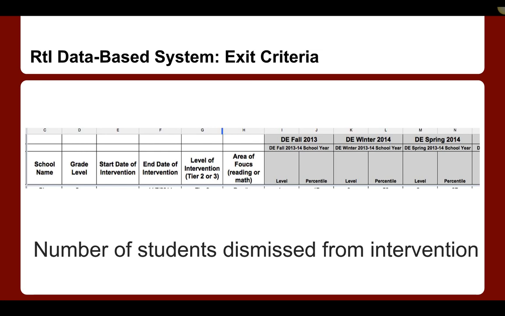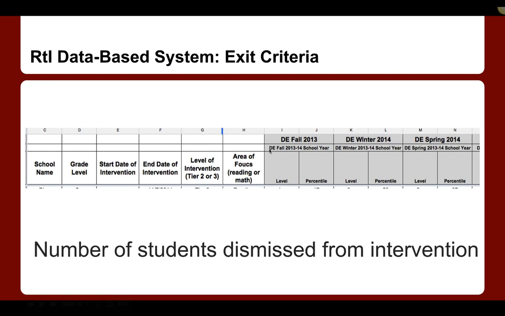One other piece I just want to highlight for our data-based RTI system is the exit criteria. Ted talked a little bit about this earlier, but it's on our RTI framework sheets as well as in any conversations with the universal screening teams. Again, these are guides, and it's the universal screening teams' right to make that decision. However, we shouldn't see kids who are at the 20th percentile being dismissed from intervention just because. It's really about the teams having thoughtful conversations. We then take the data that we collect on students who are dismissed and analyze this. So this is one of the sample charts that we use.